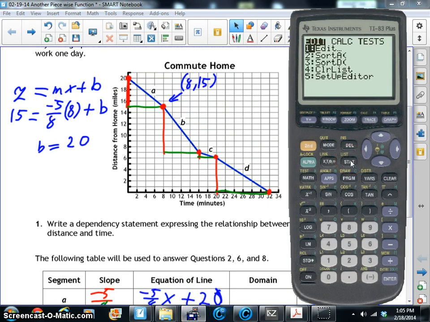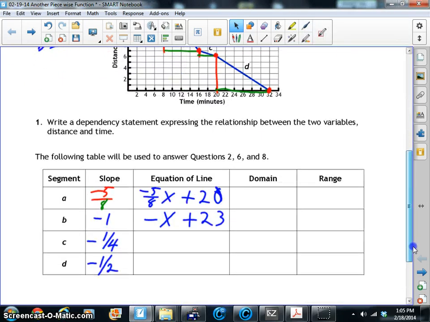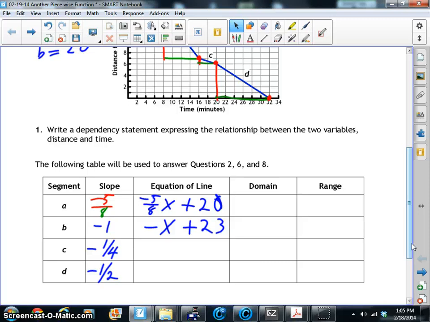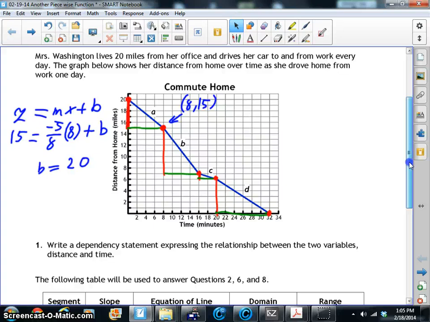So you can use that technique using the edit. You can put the stuff right here. And then, of course, you can use the line reg to go ahead and find out what your formula is. So we're going to do that, and you'll see that. As you can see, I found the first two, but I'm not going to find the rest because I'm going to leave that to you guys during our class.